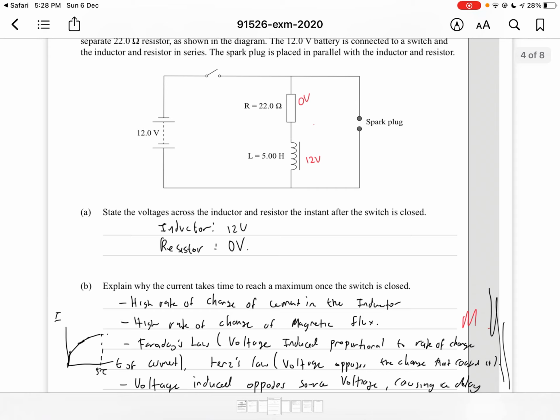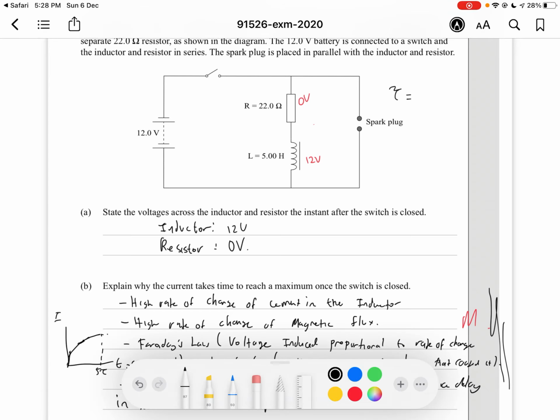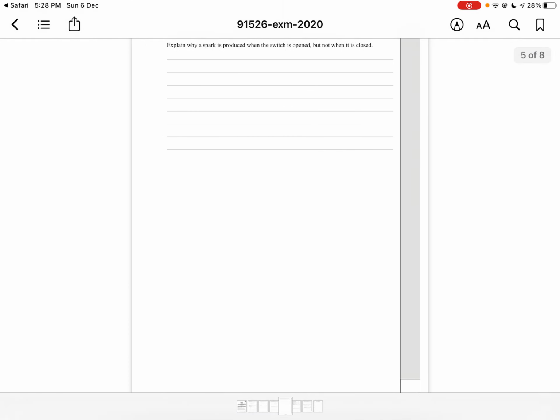You can see that the resistance of this branch is 22 ohms, and you know that the time constant equals L over R. Since our resistance here is 22 ohms, this is going to give us a pretty high time constant, which means it's going to take some time for the current to build up. The voltage induced by the inductor is E equals negative L di over dt. Since it's a very big time constant, the size of the voltage induced against the source voltage is not that large. It's not going to exceed 20,000 volts.